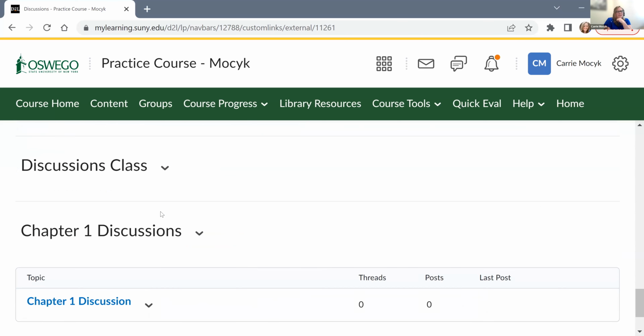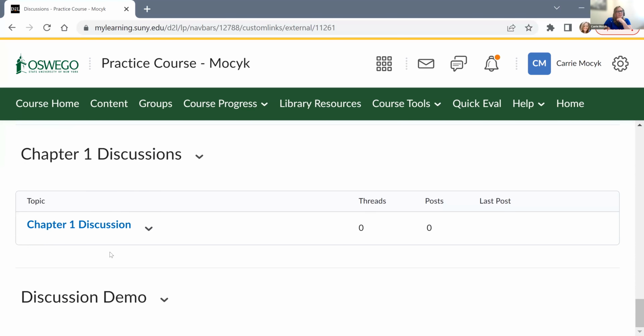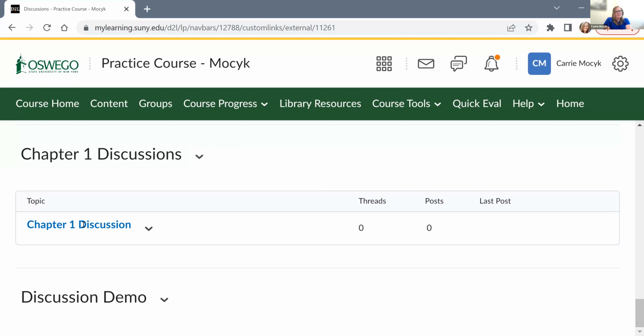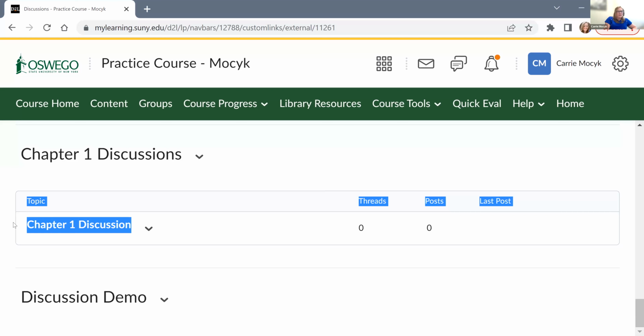See where'd it go? It's done. So if you notice here, this one that I created under the forum, it's outside of this topic box. So chapter 1 discussion up here is a forum, and this is the topic. The topic is where the students actually interact with the material, and it's also where you want to spend your attention, your time.